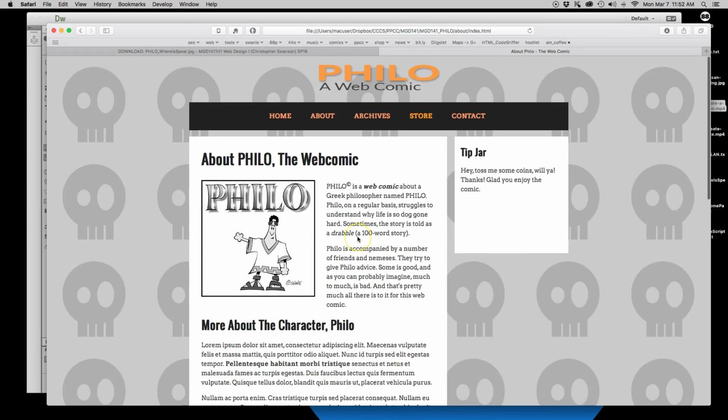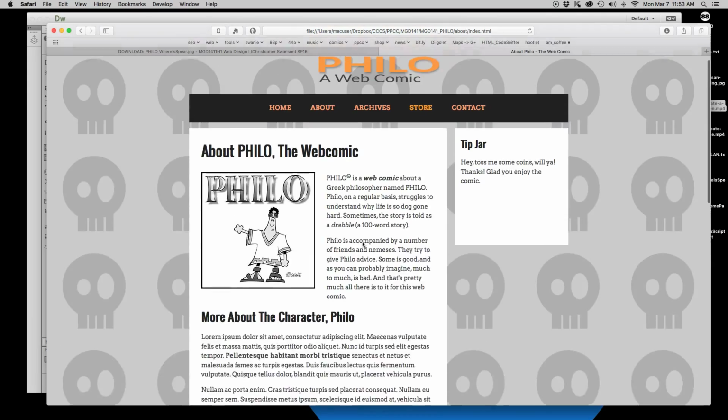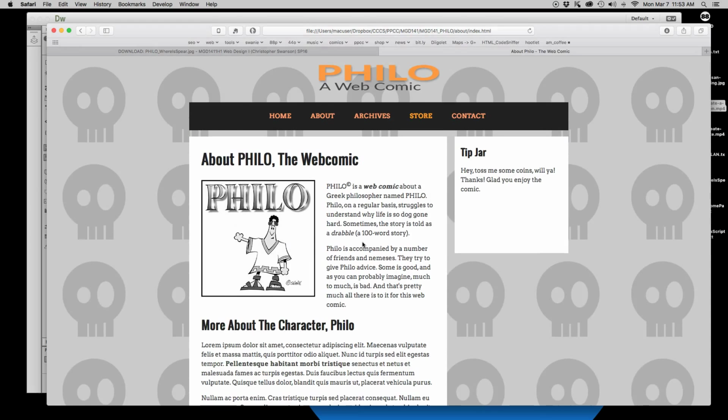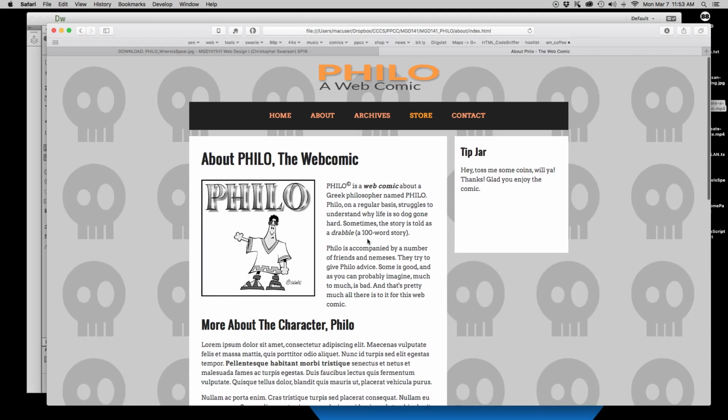Later, in probably a later module, I'll show you some meta tags that we can add, such as a page description. I won't bother with that in this class. At least I don't think. Let me just double check. Actually, I just checked the requirements, and we do need to add meta description. So I'm going to create another video on how to add a meta description to each one of your pages so that they're unique. But that's what you needed to know for the template.